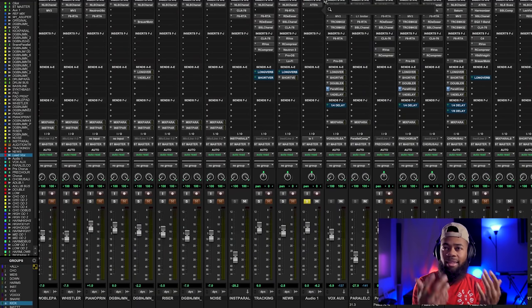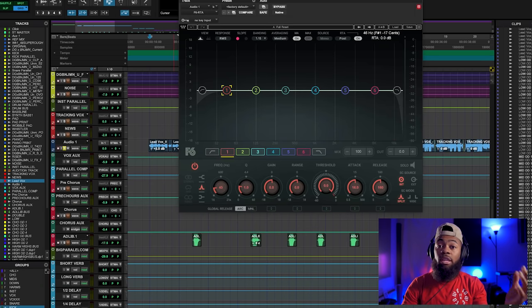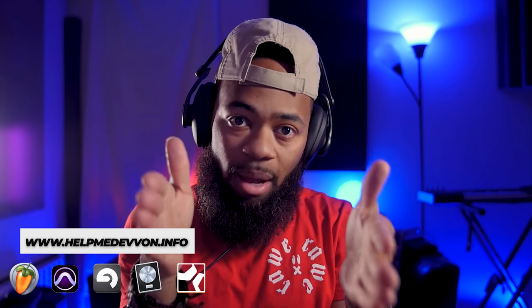So long story short, I've already said to myself I don't like the way the vocal sounds — I feel like it's thin, I want more body out of this vocal, I want it to sound warmer. What I'm going to do is go over here to an EQ. You can use whatever EQ you go to, one of your favorite EQs. The issue really is that your perception is off. What I mean when I say your perception is off is that the way our brains work when it comes to audio is that when something is louder, our brain typically pays more attention to that. It takes precedence over everything else.